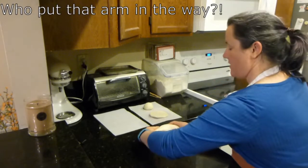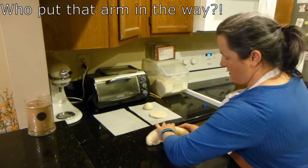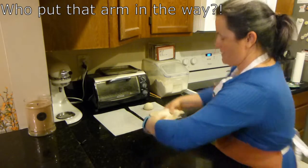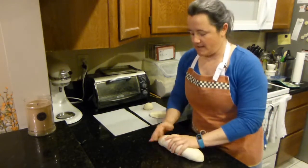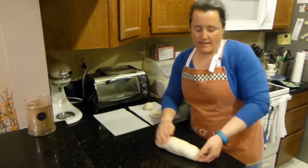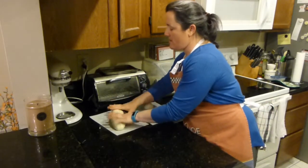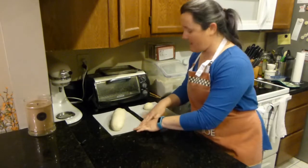So I'm just going to roll it over onto itself and just start to pinch it together there. And then roll it the rest of the way onto the seam. And just kind of gently roll it back and forth to kind of tighten that seam down. Just gently tuck the ends a little bit and transfer it. I just have a piece of parchment paper here. You can use a greased cookie sheet or whatever you'd like.